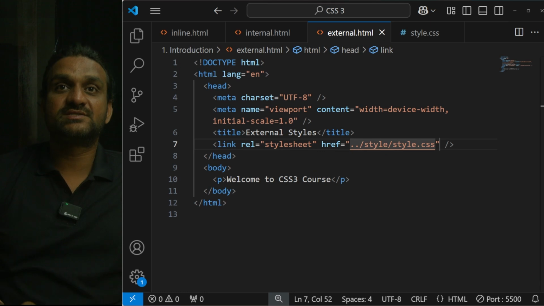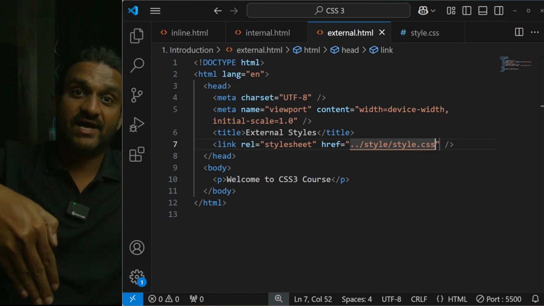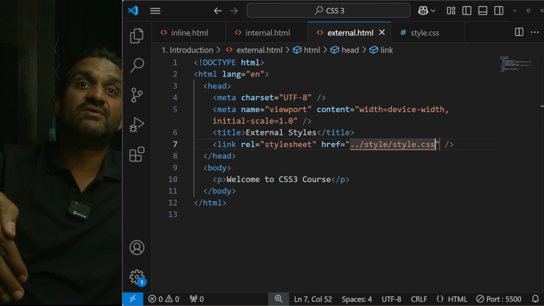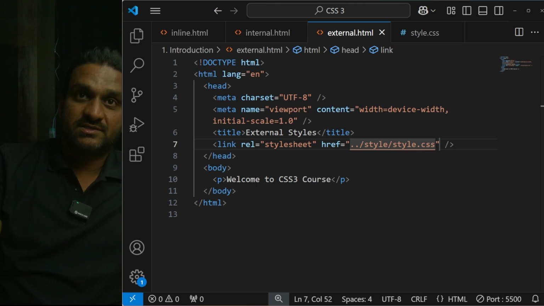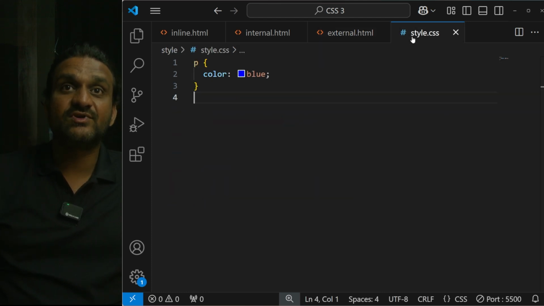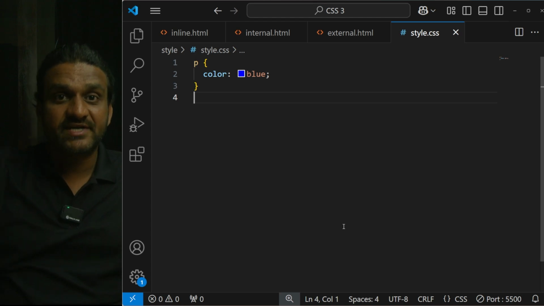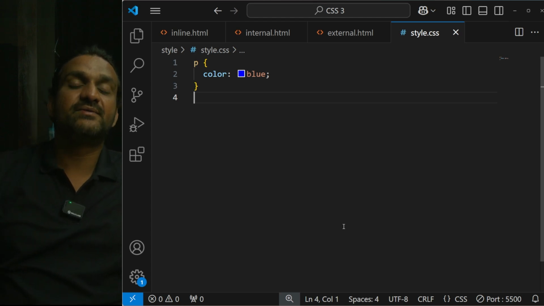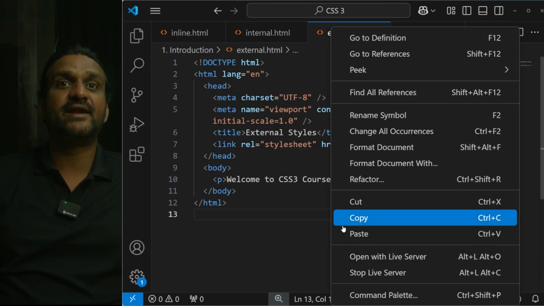The path for that particular style.css has to be provided. Now we are going to link that style.css into our external.html file, and all those styles will get applied here. Whatever styles we have provided, all those styles will get applied in this file also, and the same linking can be done on all the files. This is a very standard way, and a highly recommended way, to create your styles. So let's see the output so that you can get a clear understanding.